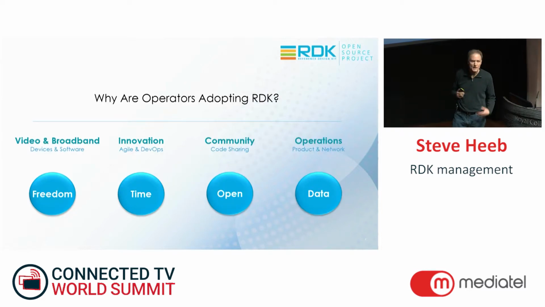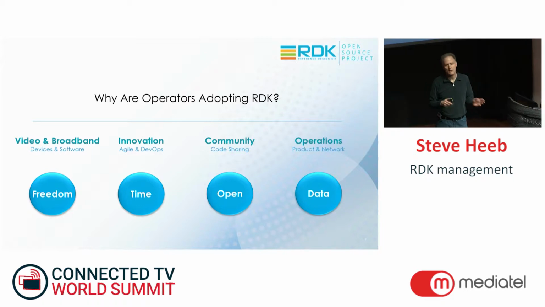And then the question we always get is, why do people like the RDK? Why do operators adopt the RDK? And there's a couple of core themes. One is they always call it freedom. So it's freedom, control, however you want to look at that. It allows the operator to manage the devices and the software as they desire on their timeframes. They determine the device specs, what version of software goes on the device, and when they upgrade. And it's very, very positive for the operators. And that's one of the key features.